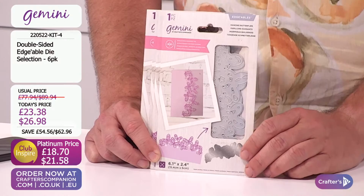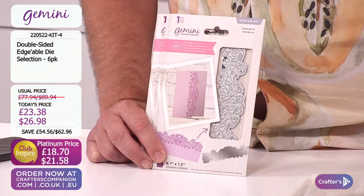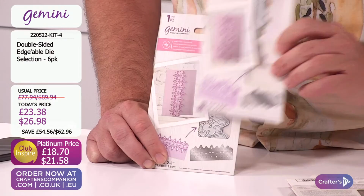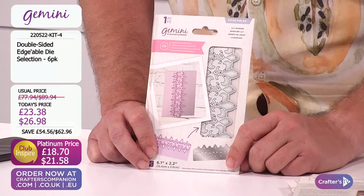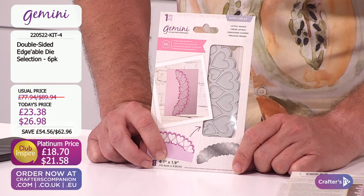You've got this one, your dancing butterflies. Tanzende Schmetterlinge on there. This is your shining stars. You've also got your fleur-de-lis, which I love. This one is your pretty florals. This is one of my all-time favourite dies, Craig. I'm glad. Absolutely adore this die. It's the lily border. So, so beautiful. I'm glad you said that. Sorry? I'm glad you said that. Why? Are you doing that one? Yeah. Yes. And you've also got your joyful hearts. Your Freudige Herzen, which is that one just there.